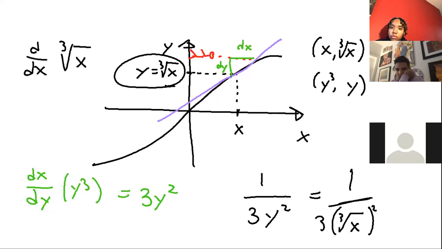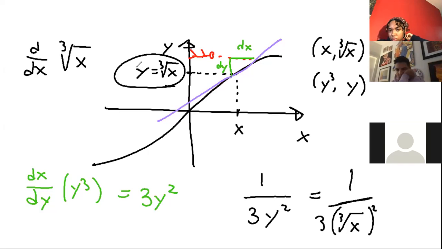I have here 1 over the slope calculated where y-axis is the horizontal, because 1 over that slope is the slope calculated by the astronaut walking on the x-axis. Right? And that's the slope I asked to calculate when I say find the derivative of the cube root of x, right? And at what point did I have to calculate the slope on the y-axis? At the point where y equals the cube root of x.